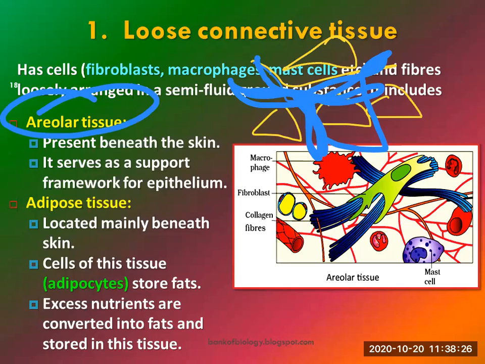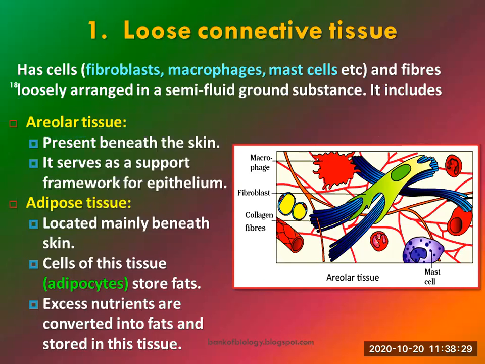Cells are loosely aggregated, the first thing to be remembered, and in between them the semi-fluid ground substance is present along with some fibers that you can see in the diagram. This is a text diagram. We get this question in examination directly, and they'll ask you to identify it. So we identified areolar tissue here. Cell identification questions may also come. See this, these are the mast cells. These are the adipocytes, the yellow ring-like cells, where a large lipid droplet is present with the nucleus pushed outside. And these amoeboid-like cells are macrophages.